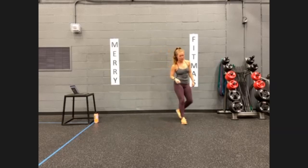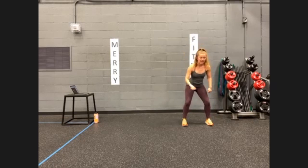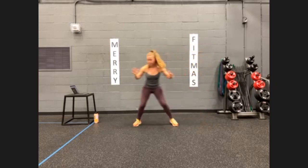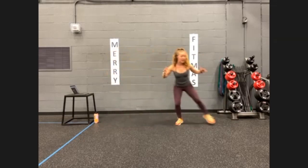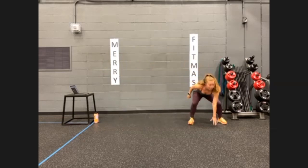Ooh, I think it's gonna be hard to be singing. Like I said, I might not be singing that much longer. 40 seconds of shuffles. No stopping, right into those jacks, right into the skaters, high knees. And three, two, and shuffle. Depending on your space, small or big, some of us might want to reach down.